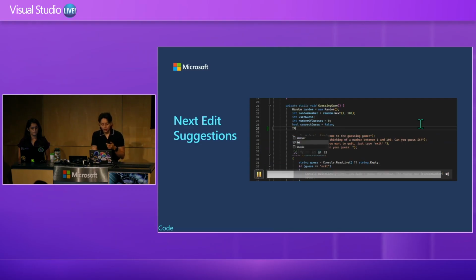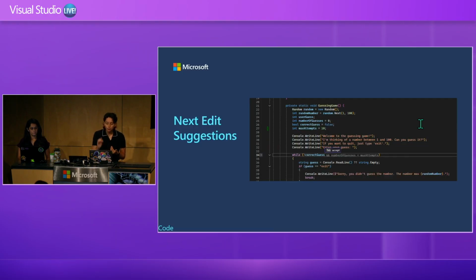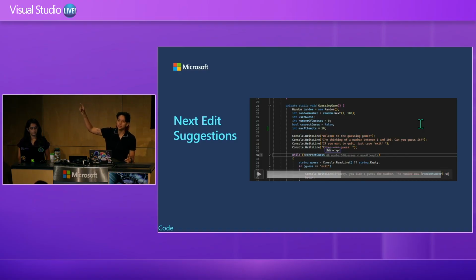Right now, I've got this pretty simple class, and I'm adding this new max attempts variable. And based off of the context, the first thing that you saw Copilot do is say, oh, you're adding a new variable. It's called max attempts. Based off of what I know about your program, you probably want to use this in the while loop as another conditional. Let me go ahead and suggest that as a next step. You can always choose not to tab to get to that if you wanted to do something else. But when it gets it right, it feels so smooth. I can just tab, tab, tab, and keep going around. And it does a really good job of anticipating what my next action is going to be.